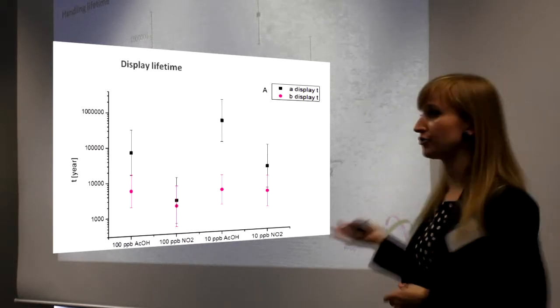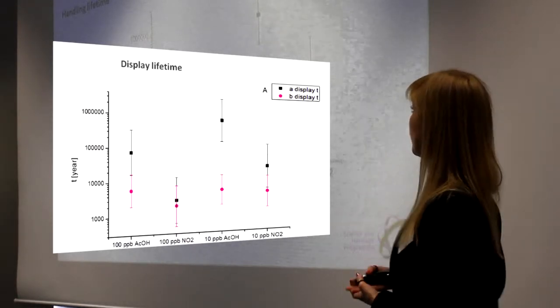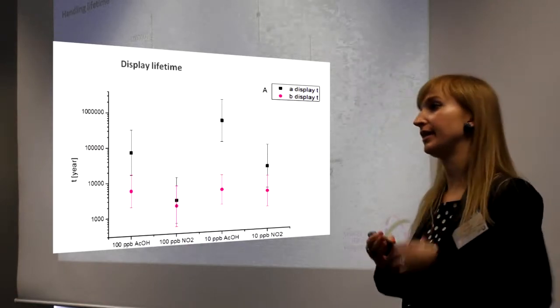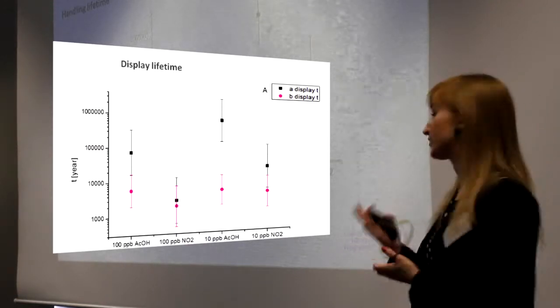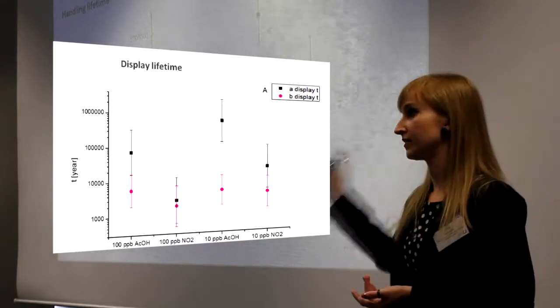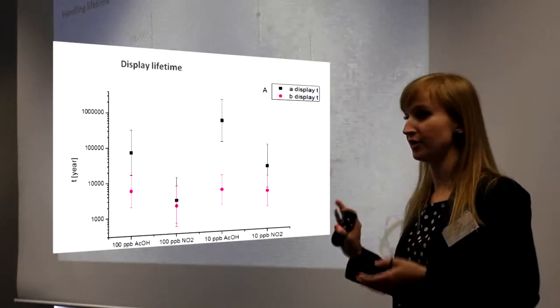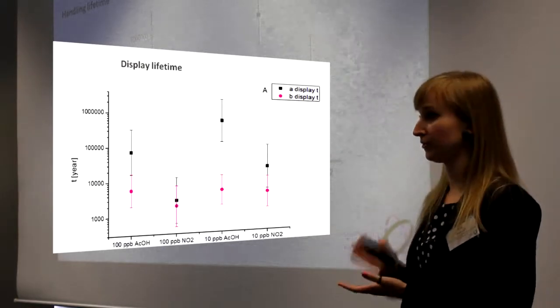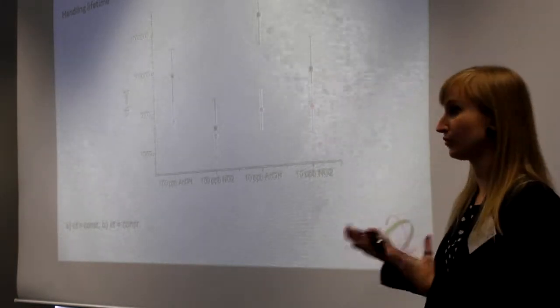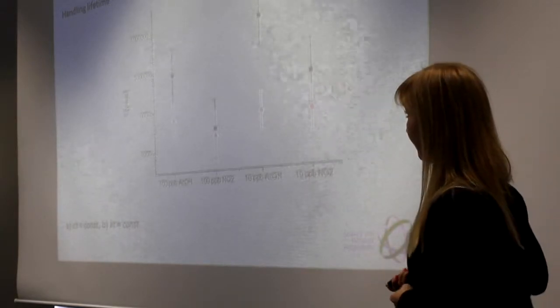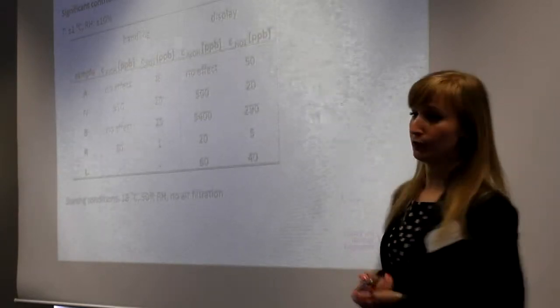And basically the danger in using the traditional approach is that we would significantly overestimate lifetimes at low pollutant concentrations. Because you say, okay, at 10 ppm, this is going to last for 1,000 years, and you're actually not taking into account the fact that in 1,000 years, temperature and RH are going to do their bit towards degradation. And this basically leads us to pollutant thresholds.